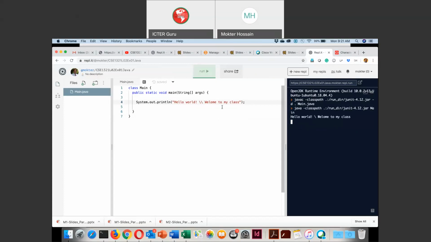And if I want to print the word welcome within double quotes, you see that I have to put another double quote with a leading backslash. So these are called backslash characters.